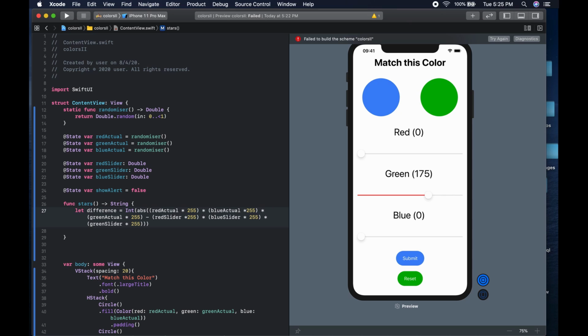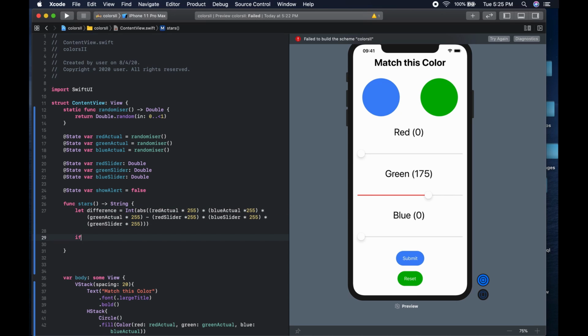So if you sort that, you get a difference, and we're going to check here what the difference is, right? And we could say if we divide it into 4 quadrants, all the way to like 256 times 256 times 256. So we could say if difference is going to be less than 4194304.